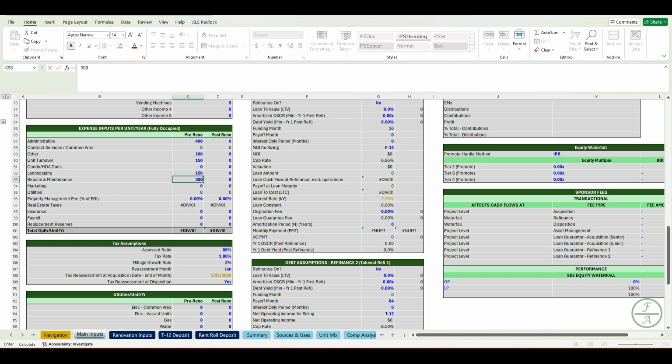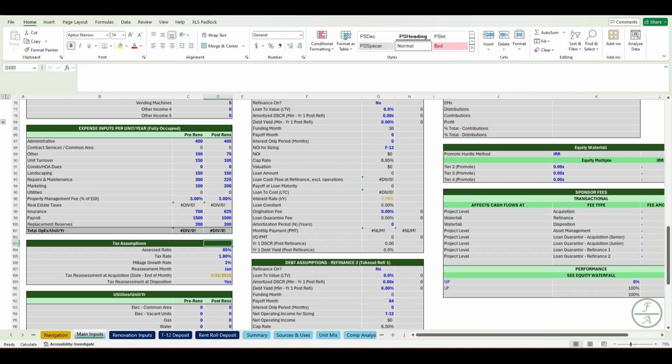So, for example, if you have a 100-unit deal and you're going to renovate 60 of the units, you would have 40 units generating expenses at the pre-renovation rate and 60 units generating expenses at the post-renovation rate. The difference in expenses takes place as units are finished renovating. So, as opposed to other models where they suddenly shift from pre-renovation expense dollars to post-renovation expenses, this model allows you to gradually change what your expenses are throughout the entire renovation period.